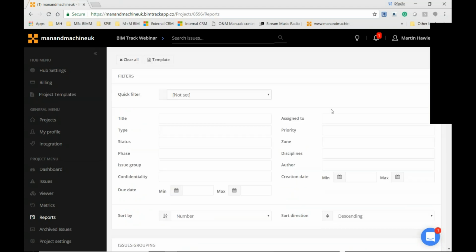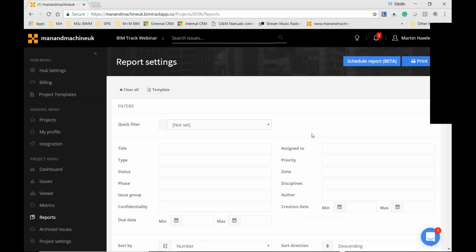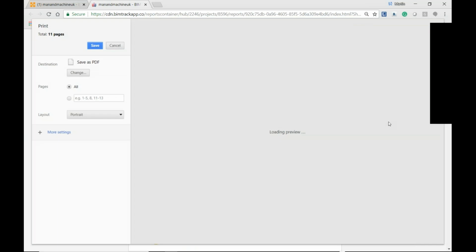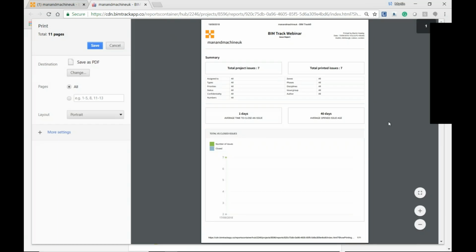But otherwise, what we'll do just for this demo purpose, because we haven't really got a full project set up, we'll just select the print option. Obviously, it gives you the option to print these reports so that you could take them with you or distribute them to your team, or whatever the requirement is. Obviously, some people still prefer to work with a more paper output perhaps, or maybe it's just convenient, or maybe it's just to update an issue to common data environment for record. But either way, we've got the option to print to printer or PDF or so on. I'm just going to cancel that.